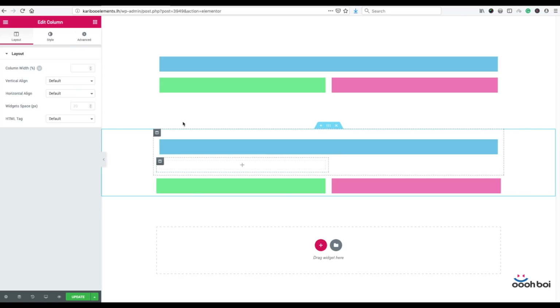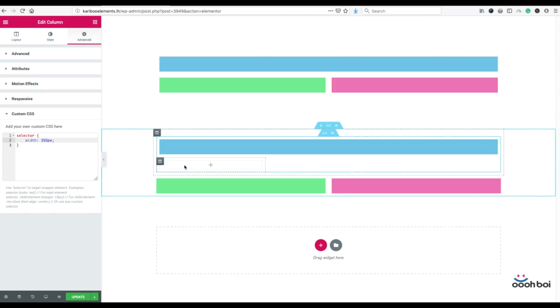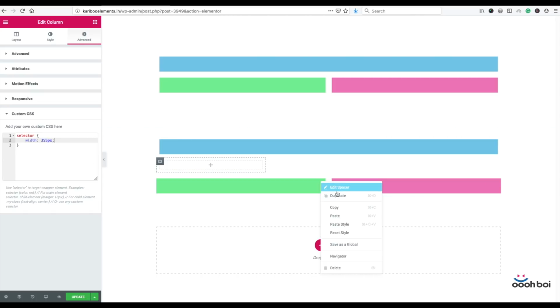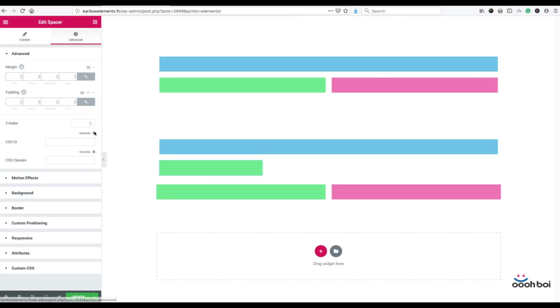Now the second column, let's make it 355 pixels wide. Why not? There it is. It all works just fine. Okay, duplicate, change the color.